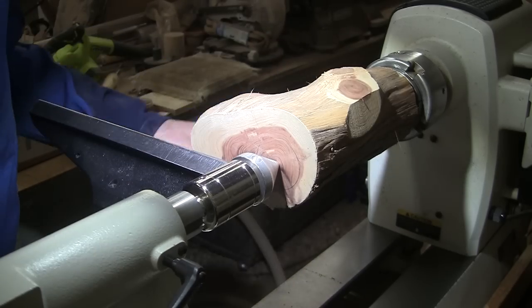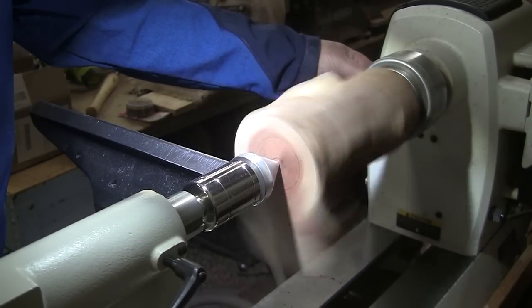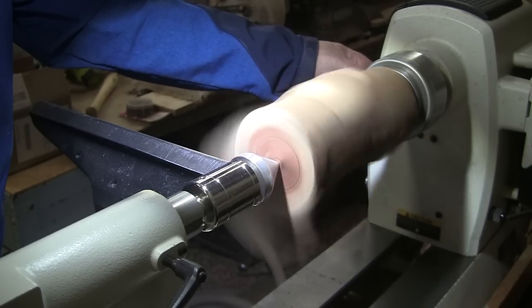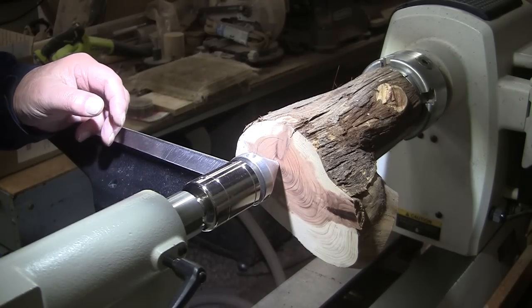So I'm sure we can't turn very fast. I'm sure it's going to be quite out of balance. But we don't need to turn fast for a tenon anyway. About 410 RPM. I'm going to sharpen up my 1/2 inch bowl gouge and we'll get at it.